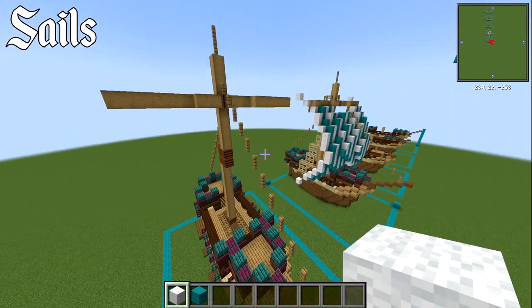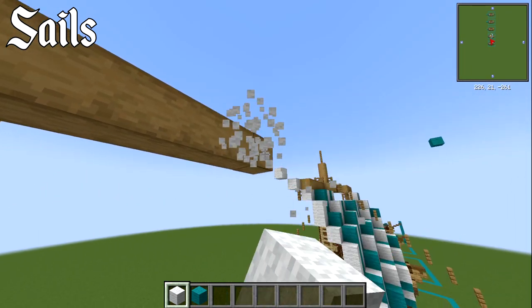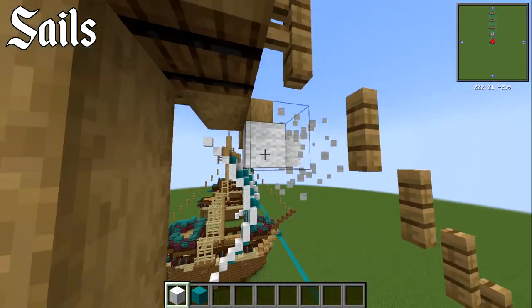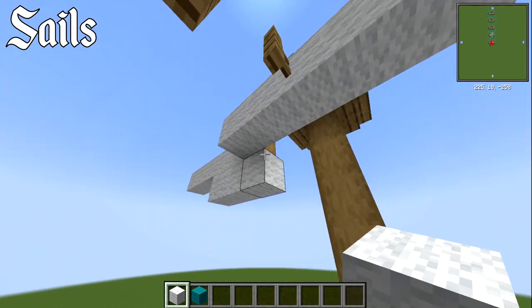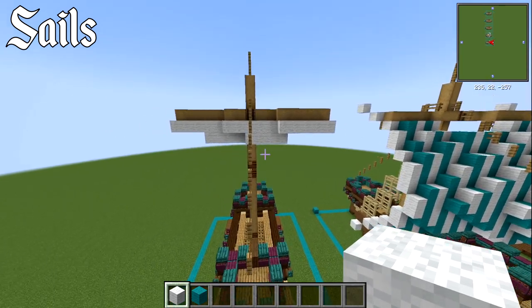And now for the sails. So if you want the tied up version, I'm using white wool for this. Just have it where you come forwards and down and just follow the mast. Like this. And then bring that all the way back as well. And then underneath, try and bunch it up a little bit, but have it kind of pushed back a little bit underneath. All right, so something like that would do.